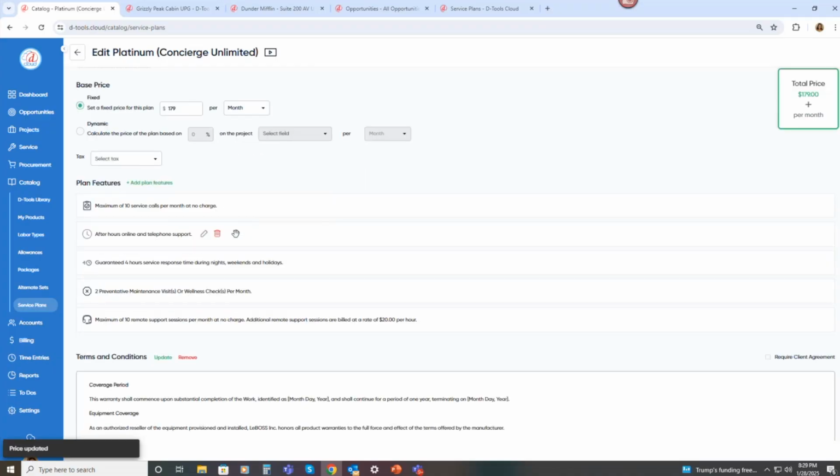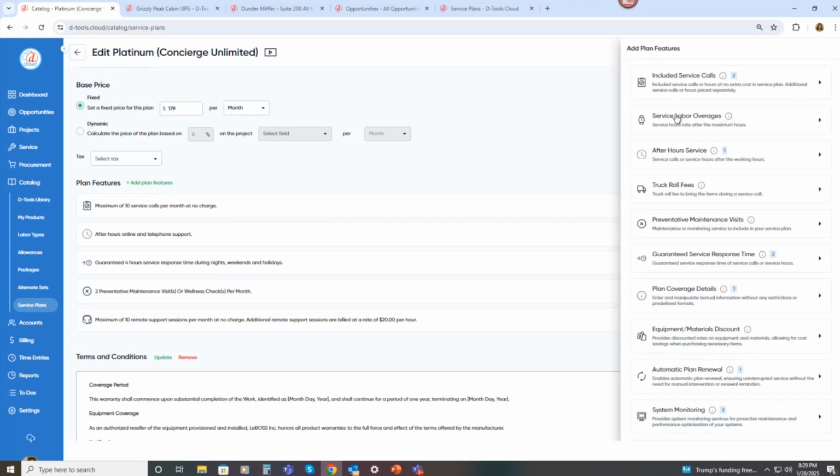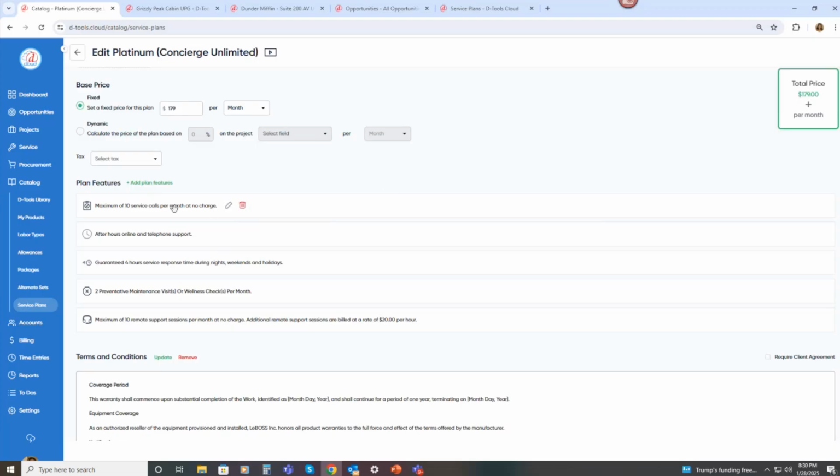All right, and then here my plan features are listed. We already provide you guys with some examples. If I click this green text here, we're going to get all of these options over to the right. And then let's just click on one of my examples here. I have a maximum, or this plan offers a maximum of 10 service calls per month at no charge.